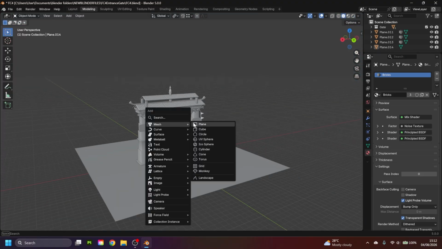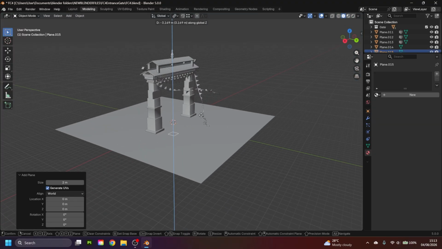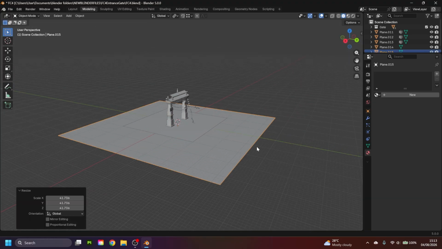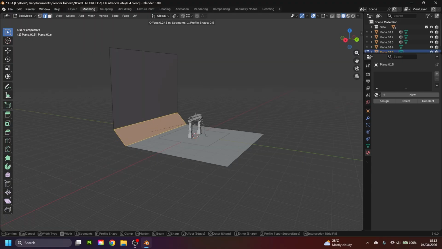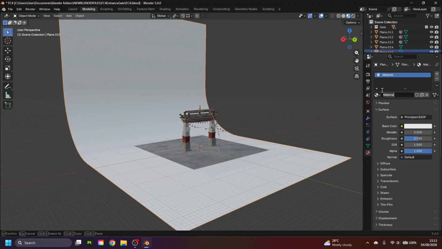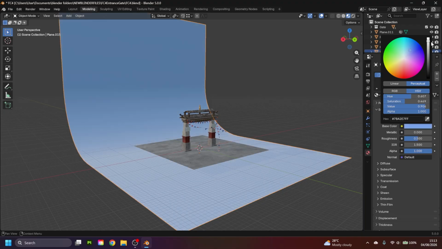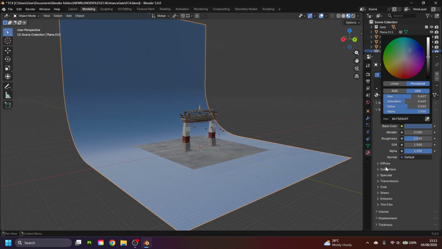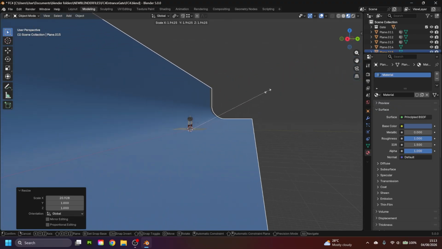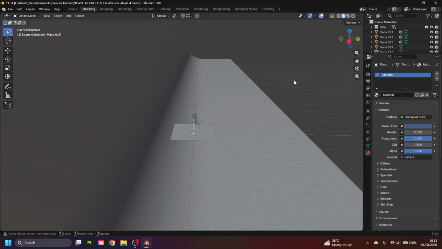Now I'm just going to do a really simple technique to add a bit more of a background. So I'm going to add another plane, bring it underneath the first one, scale it up really high, bring this section up a bit, level this guy, get a bunch of segments, shade it smooth. That one I can give a new material and just make it a darkish blue material, so it looks a bit like a sky. Make it a bit more rough as well, and just scale it really far out this way. And I might just make the whole thing bigger again, like that. Just move it a little bit, like this.